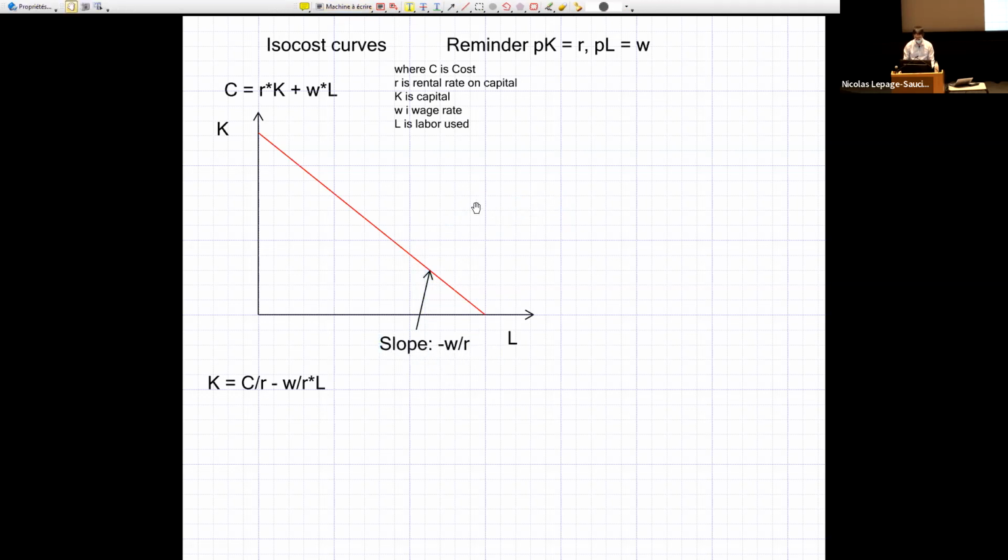And now where is going to be my choice? Well, I'm going to put the two together. So essentially what this means is, if I have a certain cost to either hire workers or rent capital, then how much could I have of either of them? Well, I can spend all of it as labor, all of it as capital, or half and half, for instance. And what is my optimal decision? Then I have to include back my isocost curves.